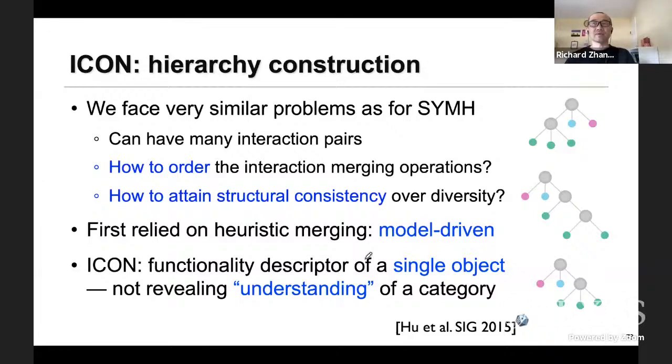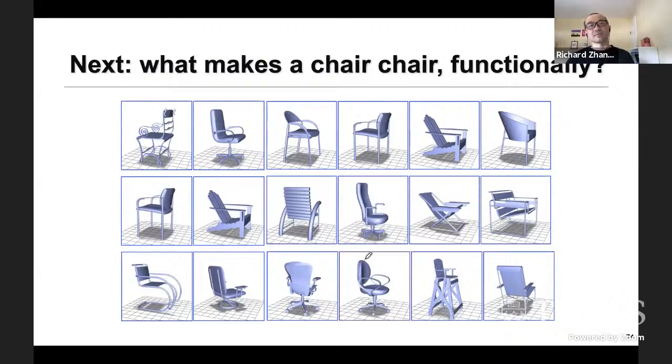And another thing that we wanted to extend was the fact that the icon descriptor is on a single object. It doesn't really reveal an understanding of a category, which triggered our follow-up work. The question is, what makes a chair functionally? If you look at the set of chairs here, there's a lot of variety in terms of their structure variation and the geometric variation, but they all are chairs.